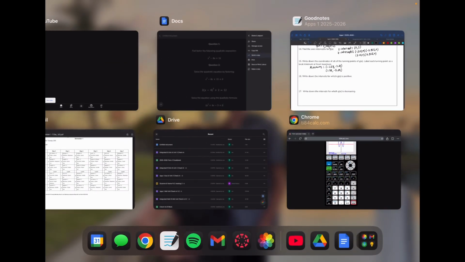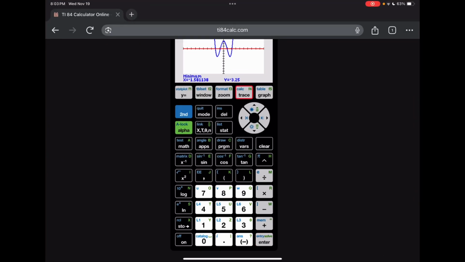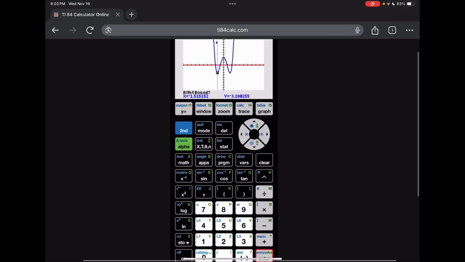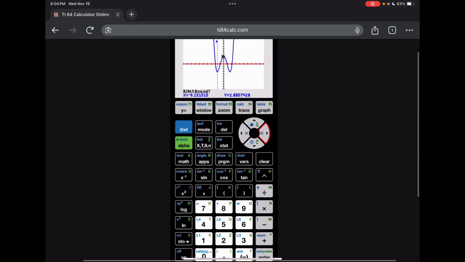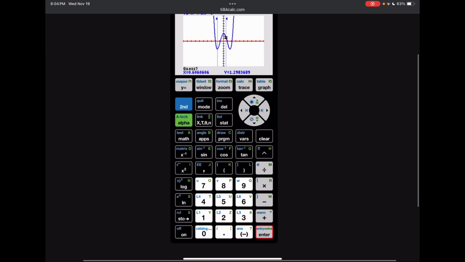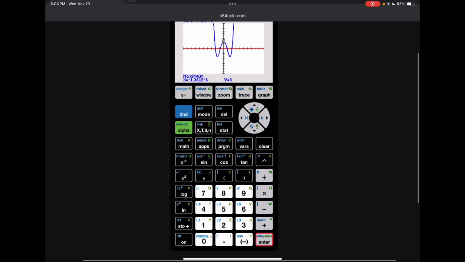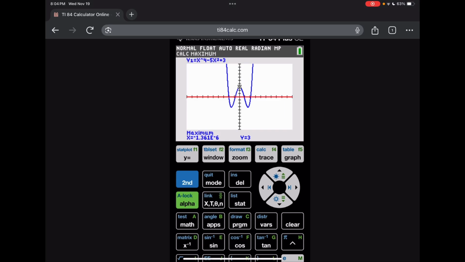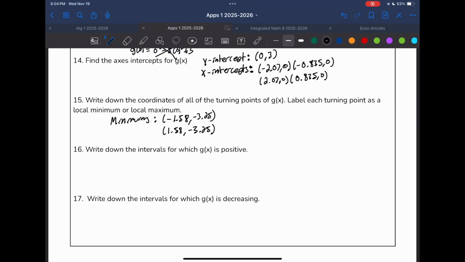And then we also have a maximum, which we can do in a second calc. Maximum is going to fall within this range. And this is one where you can see that it's popping out for x, something times 10 to the negative 6th. That's just 0. There's a little bit of error there. And we know that that's the y-intercept either way. So the maximum is going to be 0, 3.